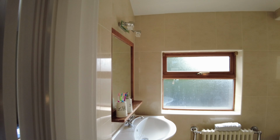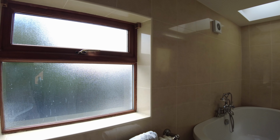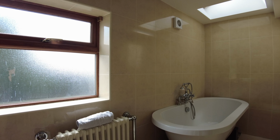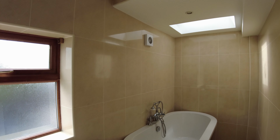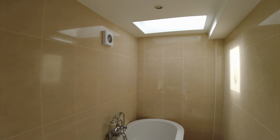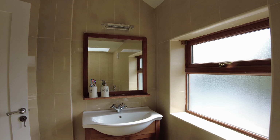Now into the bathroom, and again, this space has been completely extended to be able to accommodate a bath. And look at the lovely bath that's in it. It's a freestanding, a kind of contemporary interpretation of the old roll top bath. I think it's lovely because it's very smart, and it's set around this fully tiled space here, which is absolutely lovely. The entire of this bathroom is tiled, and very nicely so. And you see there natural light and ventilation as well. Lovely sanitary ware as well, and lovely radiators.